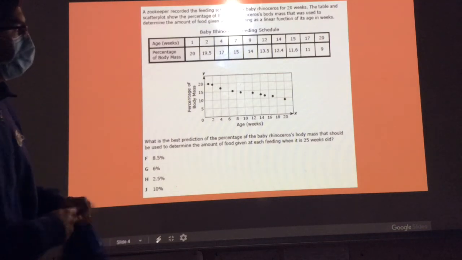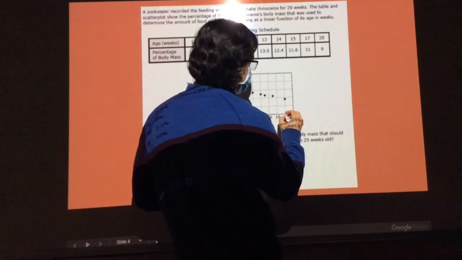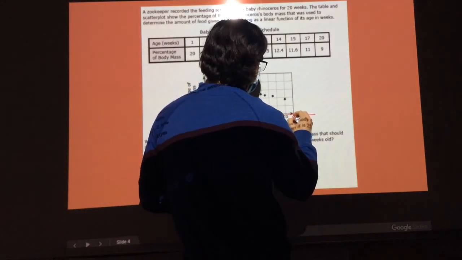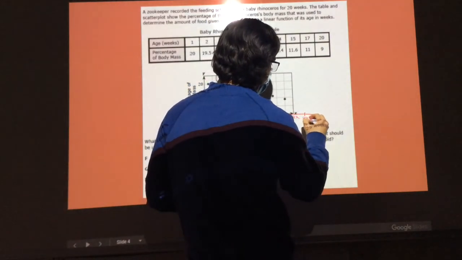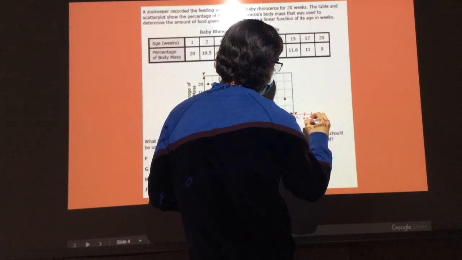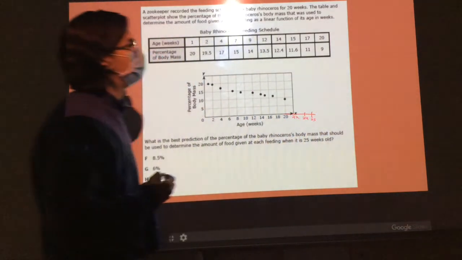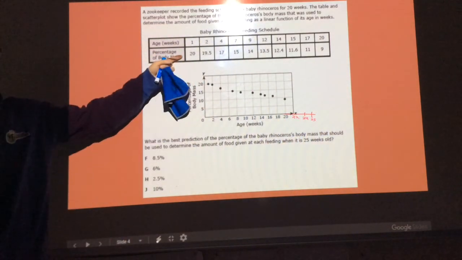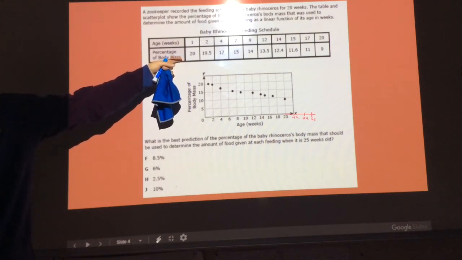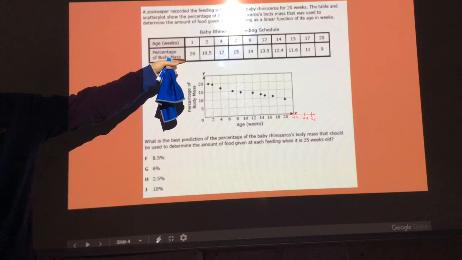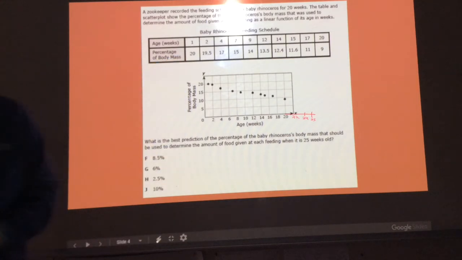So what we're looking for, we're trying to figure out what is the answer at 22, 24, and ultimately 25 right here. Okay, y'all, it's giving you all the data here. So what do you think you're going to do with all these data points? Input them into your stat section. So go to your stat section.